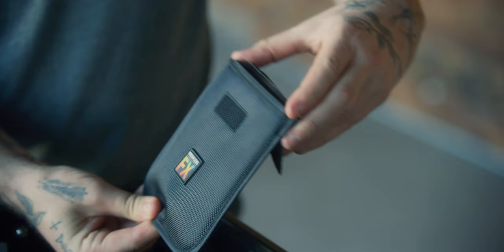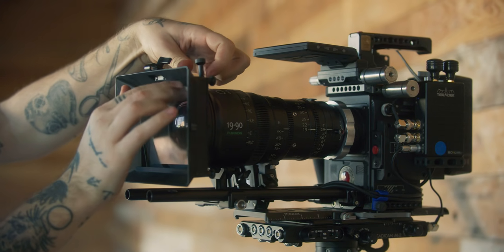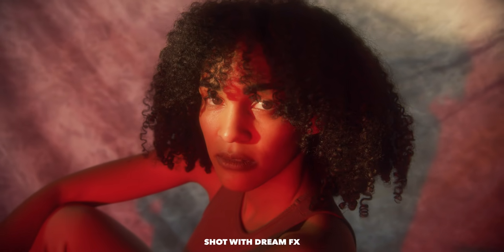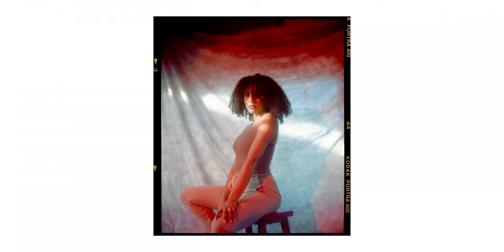We have a company, Prism Lens Effects, and we make a softening filter. It comes in one strength, one step — drop it in front of your lens, screw it on, and it instantly transforms any highlights in your frame into something that's very dreamy and more visually interesting. Try it next time.